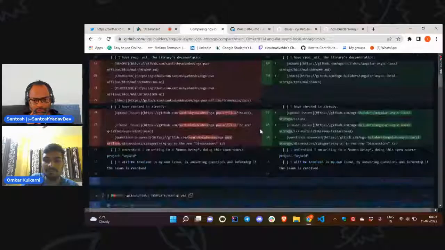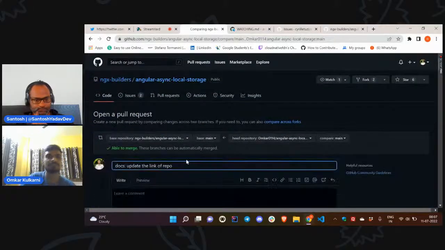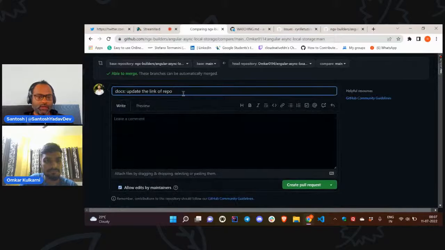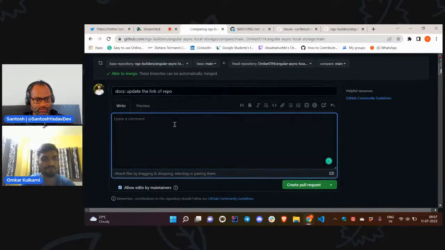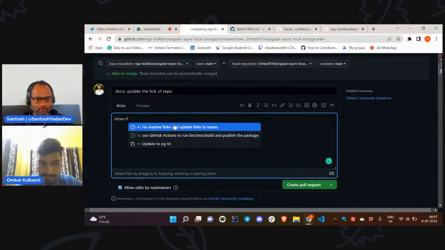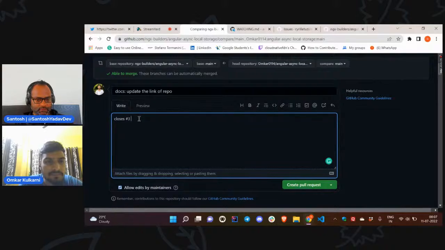Create pull request. Yes, this is fine. And on the right, you can just say closes, space, hash, and select the first one. Now create pull request. It will create a link between the actual issue and this PR.